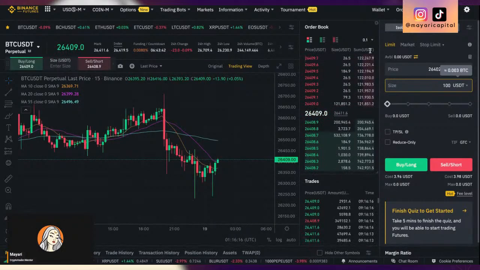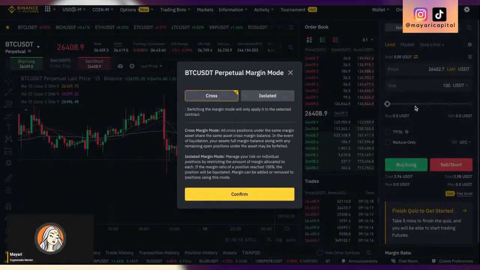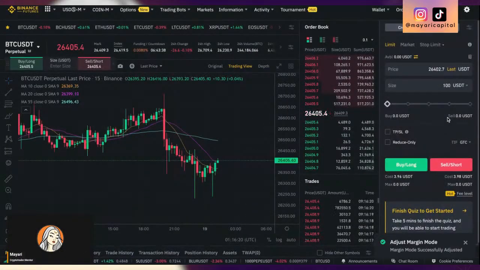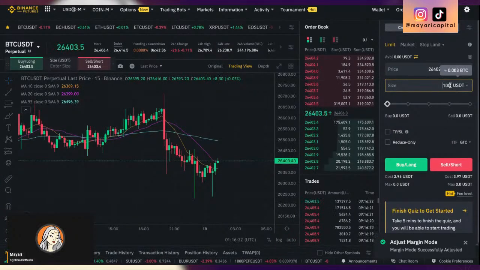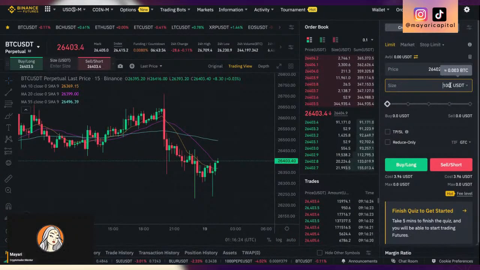But if you are in a cross market, or cross mode, let's say you put in $100 on the trade, but in your whole wallet account, in your futures account, you have, let's say, $1,000. Meaning, you just put in 100, you still have 900 spare.